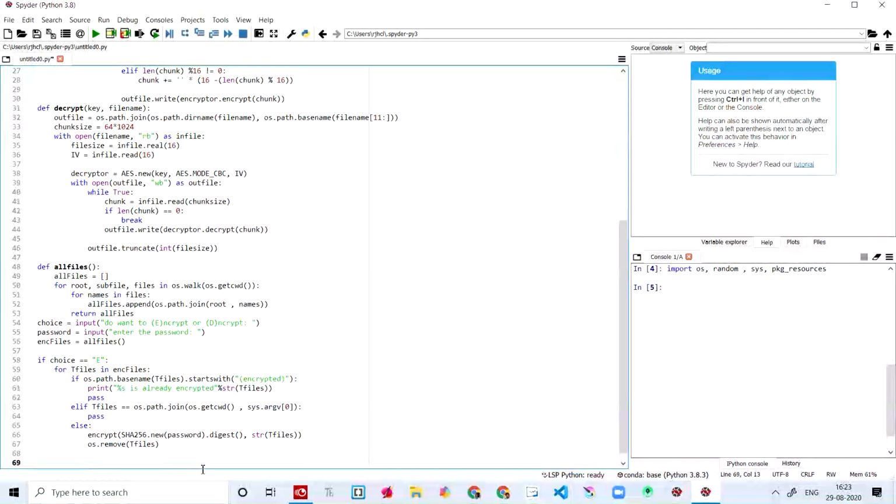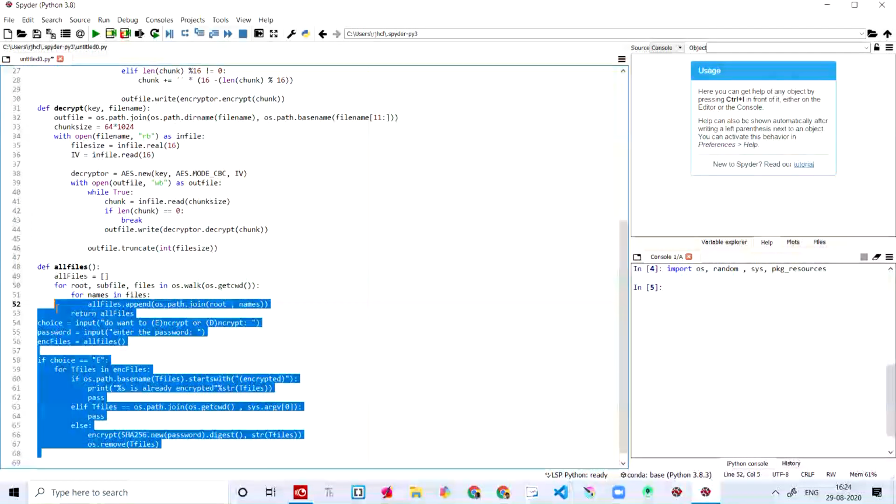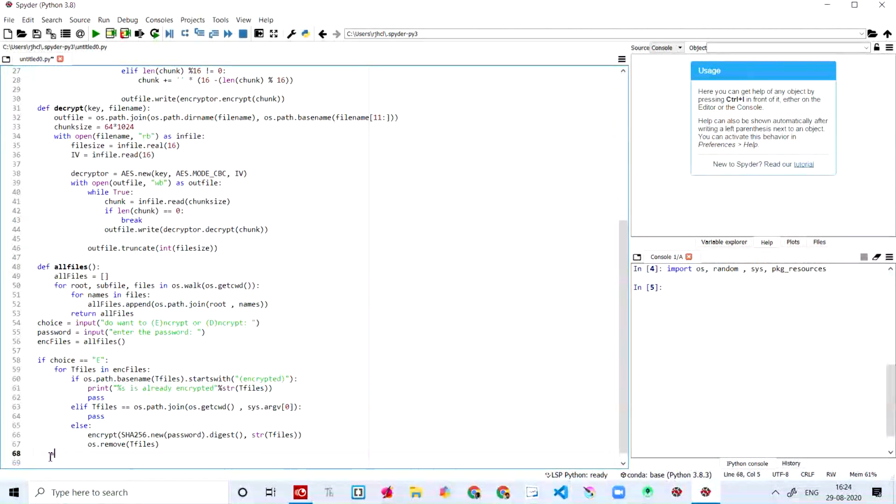And then I'm coming down. It's not in this else, nor in the else if, or in the if, nor in the for, nor in the if over here. It's not in anything. We are just saying else if choice, if it's equal to D, then what we're going to do. That's given over here, right? If it's encrypt or decrypt.